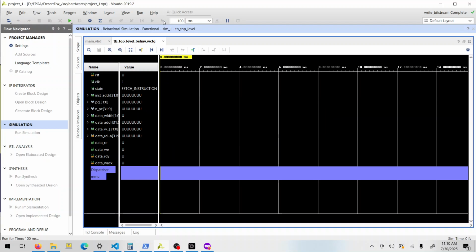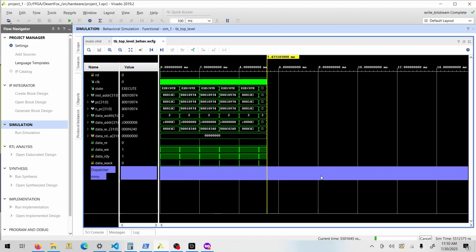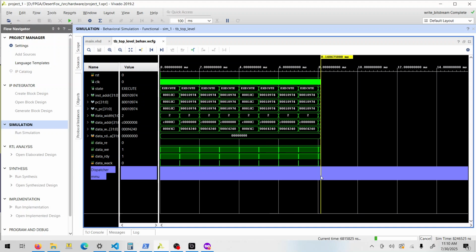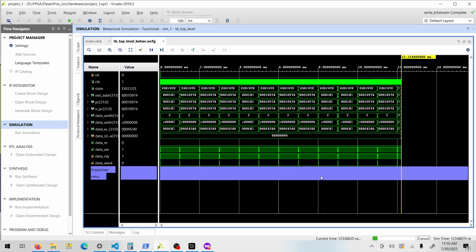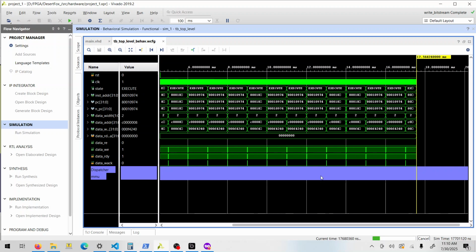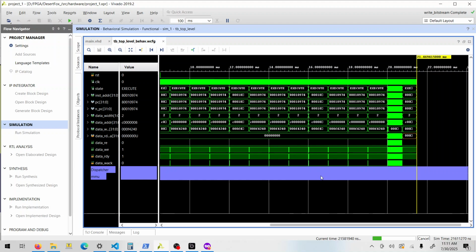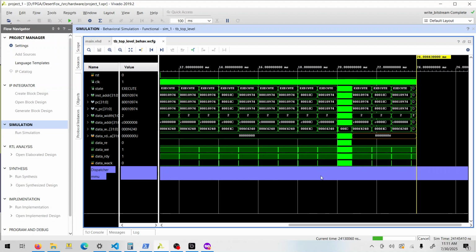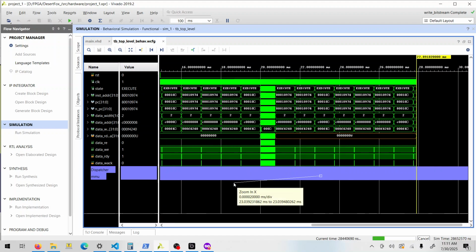I reckon I'll do it for 100 milliseconds. Somehow here you can see it had, what is this?